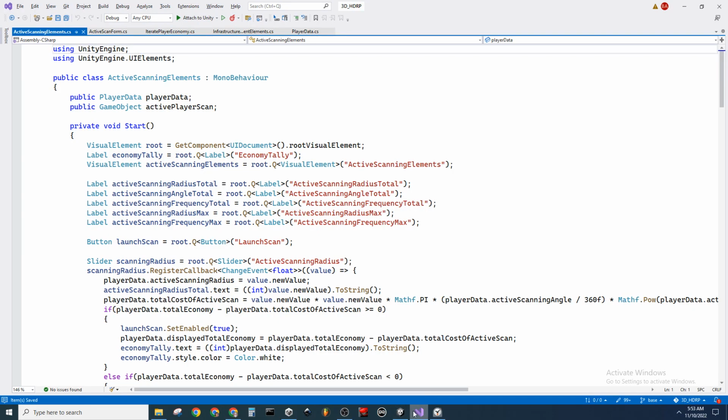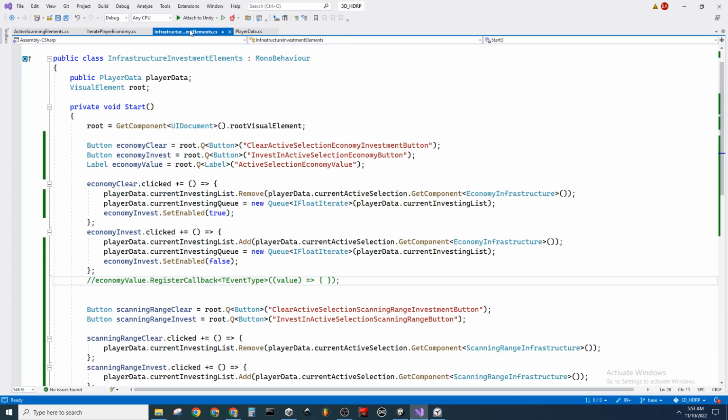Oops, maybe it was in active scanning elements. Alright, so I registered a change event as a float. And that would be in the instance that the label changes its text value, or more or less. So what if I can do a string here?